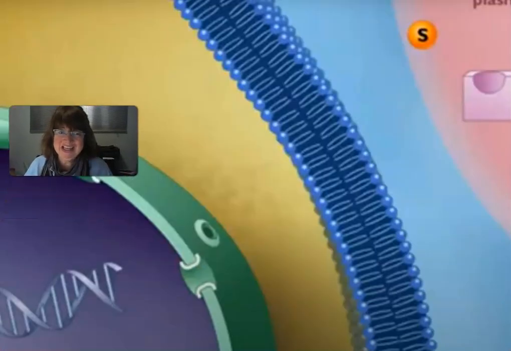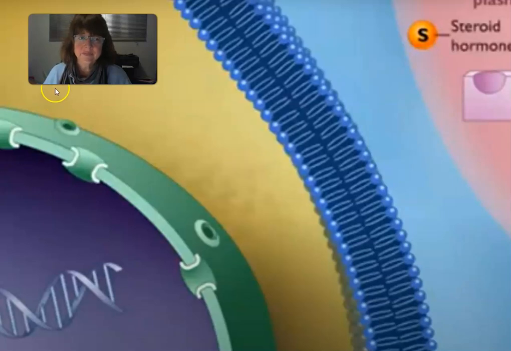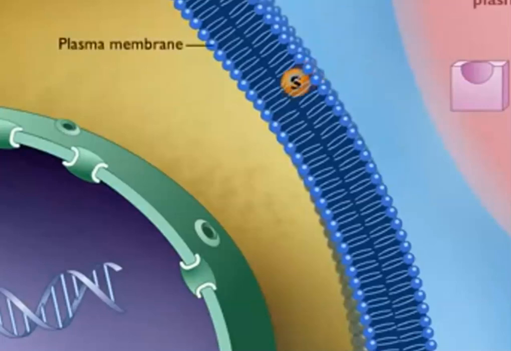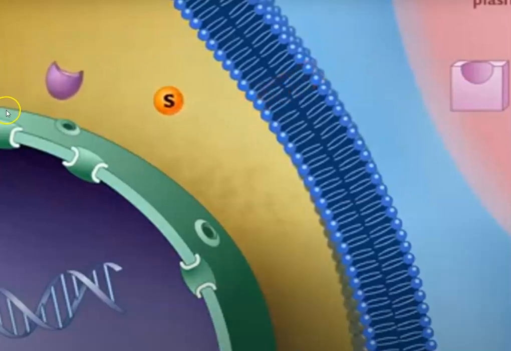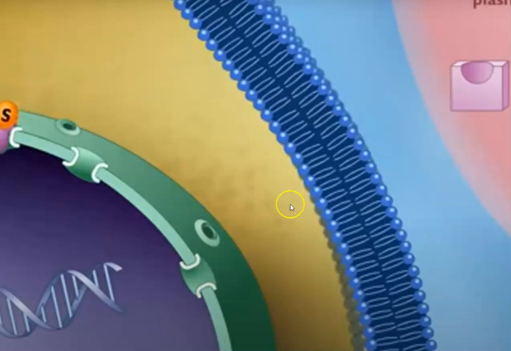Okay, so this is steroid hormones. Here we have the blood plasma over here. This blue blob is the cell membrane, and inside is the nucleus. Steroid hormones are not water-soluble. They travel in the blood attached to protein carriers. When steroid hormones arrive at their target cells, they dissociate from their protein carriers and pass through the plasma membrane of the cell. Some steroid hormones bind to specific receptor proteins in the cytoplasm and then move as a hormone receptor complex into the nucleus.